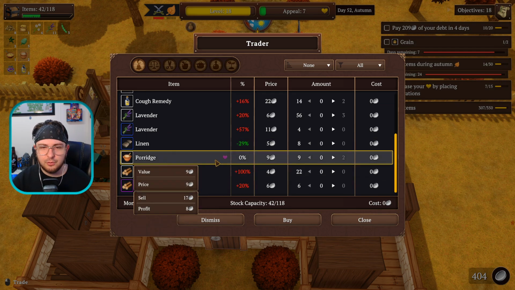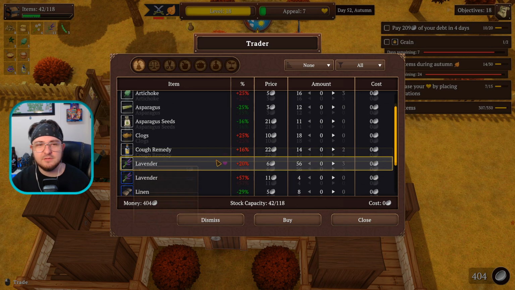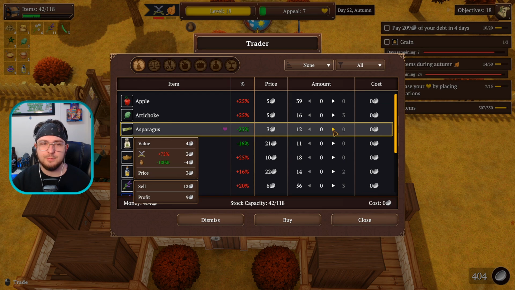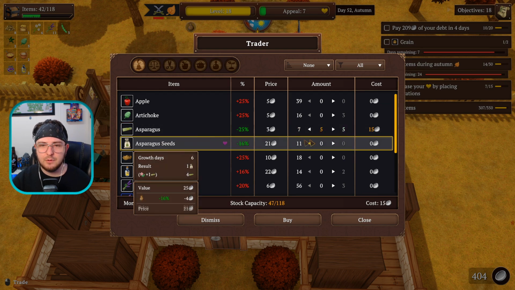Wood is still out of control. And I think this is going to be our last day for higher prices like this. I will pick up the asparagus. I know we have asparagus growing, and I could actually get more, right? Grow more asparagus. These will give us 9 profit regardless. I'm thinking about buying 5 of those and then two bags of seeds.